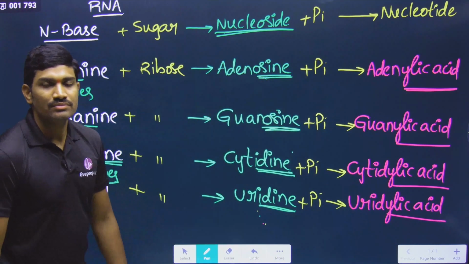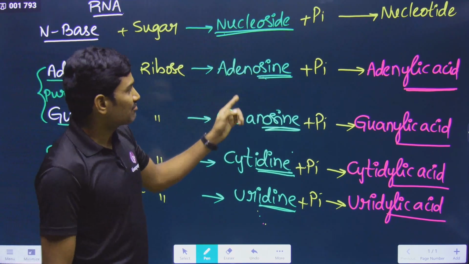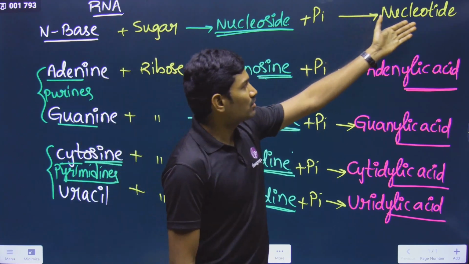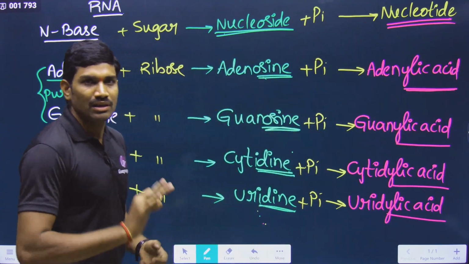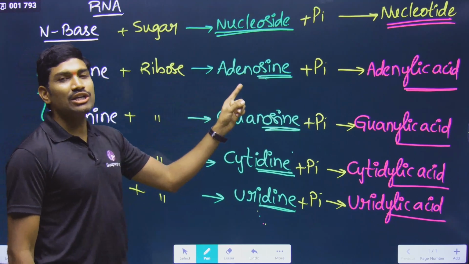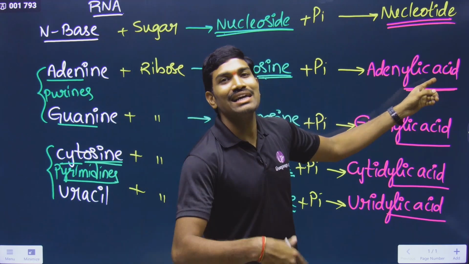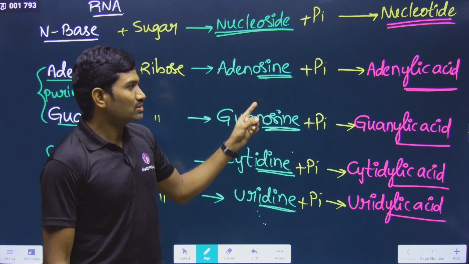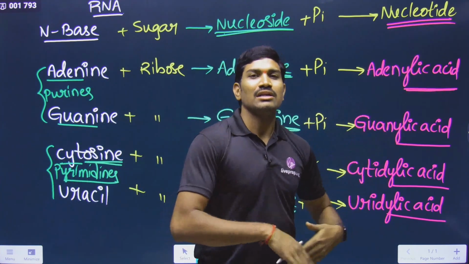In this way, nitrogenous base and sugar combined are forming a nucleoside. If Pi is also attached, now all the three components will be there, so that they are forming the nucleotides. So now corresponding to each one, you should know the name. Let us quickly go through this. Adenine is a nitrogenous base, plus a sugar it is forming adenosine. And to this, if Pi, phosphoric acid, is attached, now it will form adenylic acid. So adenine is a nitrogenous base, adenosine is a nucleoside, adenylic acid is a nucleotide. These are the names.